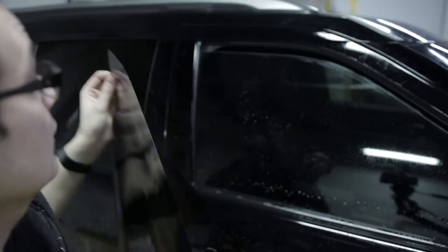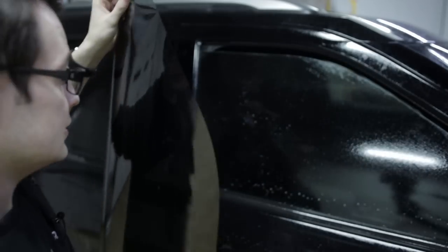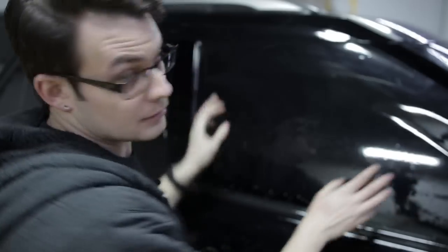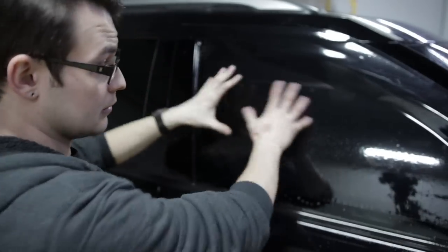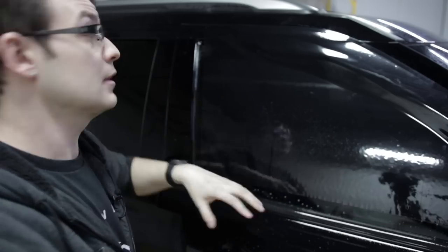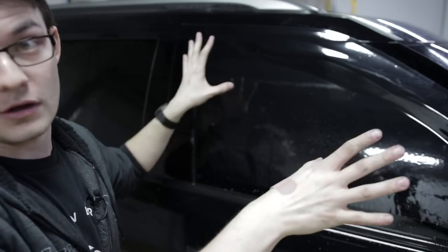Okay, so now I have a pattern that's all cut out, ready to shrink. Now the next step I would do from here would be to line it up to shrink the pattern because the glass is curved, your film is flat, and you need to give it a little bit of a bow in order to install it on the inside so you don't have any weird stuff popping up. But that is gonna be for another video.